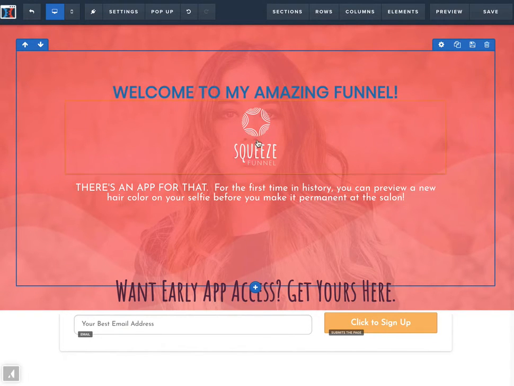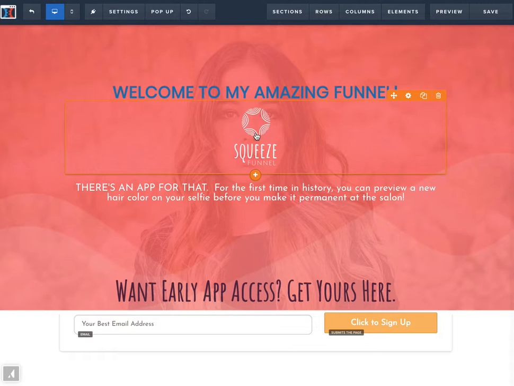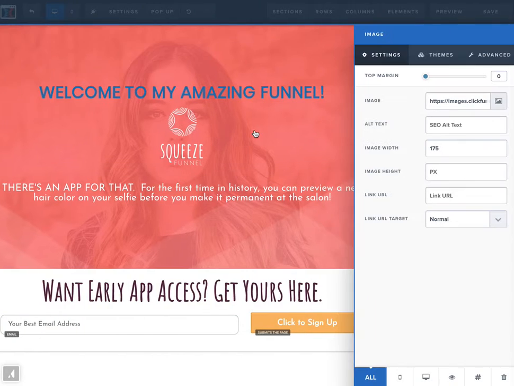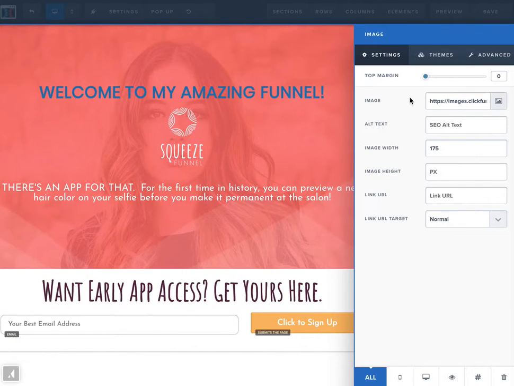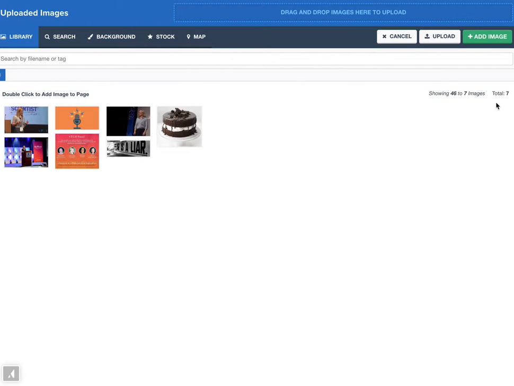Now we're going to change the image. You can either click it and it'll open the settings menu, or you can use the settings gear and it will also open it. Change the image by clicking this button. You can upload any of your own photos here, but for now we're just going to use a stock photo.